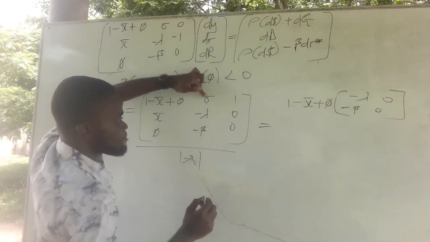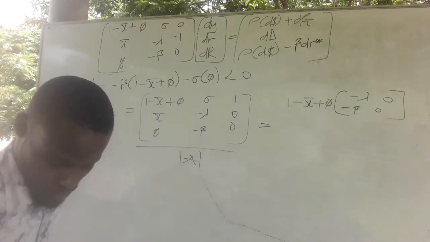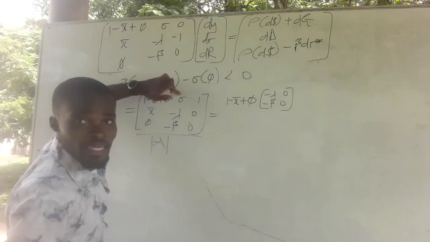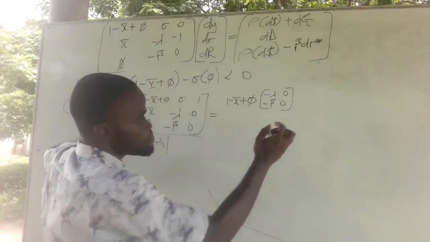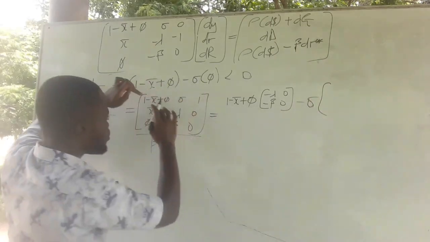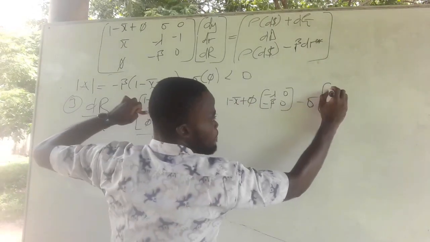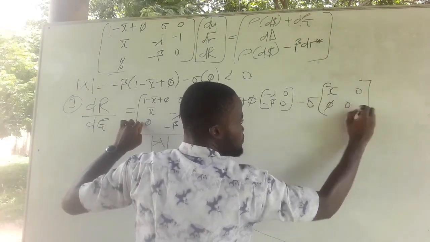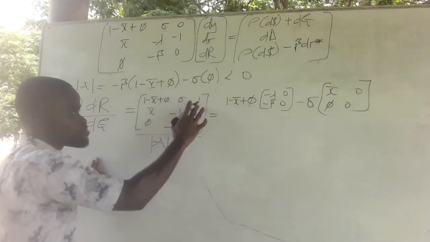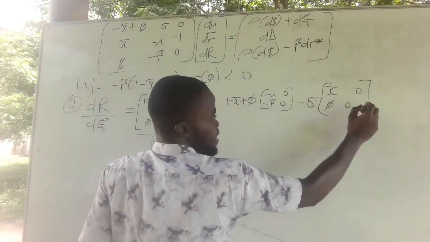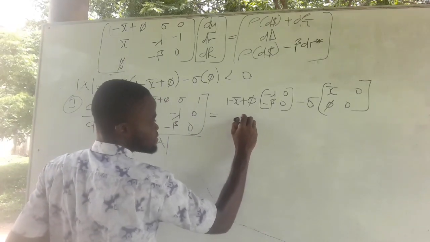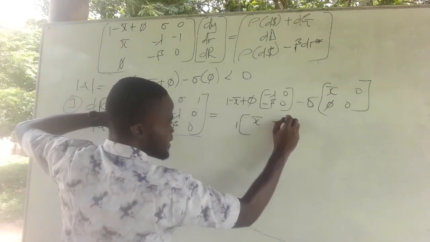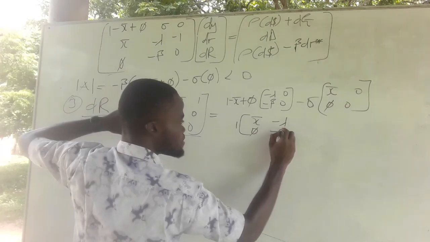Then we also take our sigma, that is the second element we have in the first row, minus sigma. We clear the column and the row sigma belongs to, we will be left with pi 0 theta 0. Then we are left with the last element in the first row, which is 1. So we have our 1, we clear the row and the column 1 belongs to, you'll be left with pi minus lambda theta minus beta.